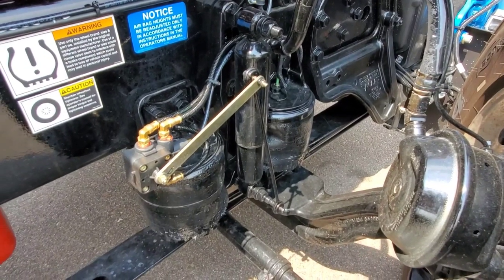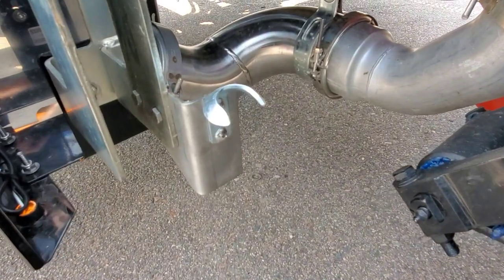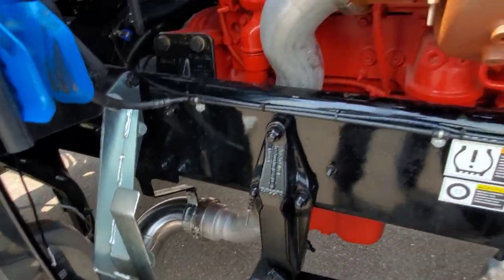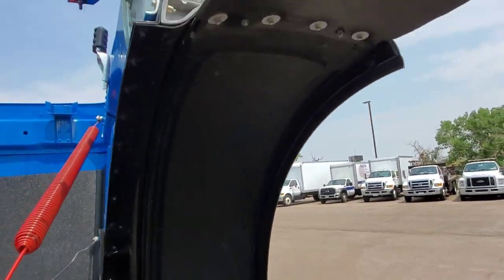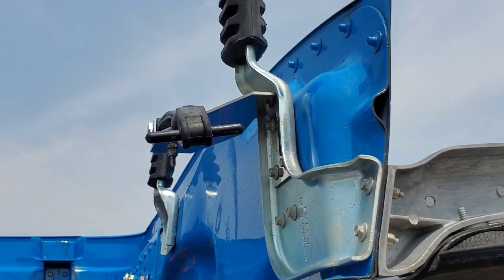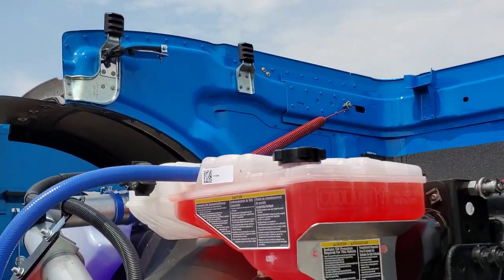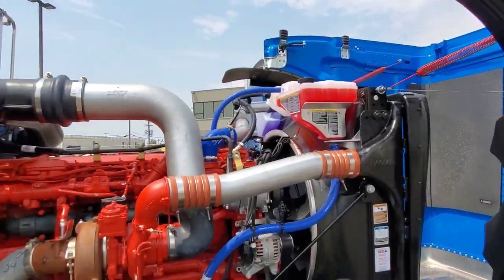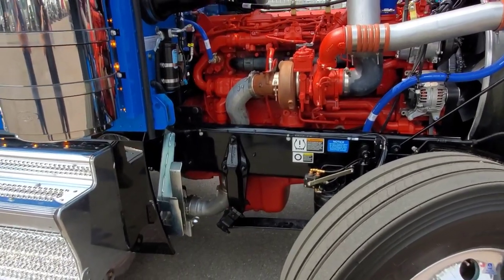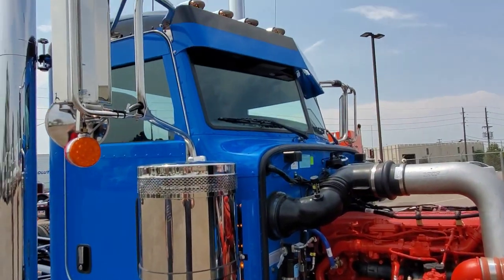Here's your dump valve — these are just standard rear-end Haldex dump valves right there. This is the mounting bracket for the 12 Gauge hidden hood latch on the bottom side, so you have to reach under and get a good feel for it. Up top there's the bracket that holds them on the top side. It's nice when the hood comes down it doesn't interfere, but when you have these hood latches like this, you're going to see a little bit more movement in the hood going through gutters — that's something I notice when driving it.